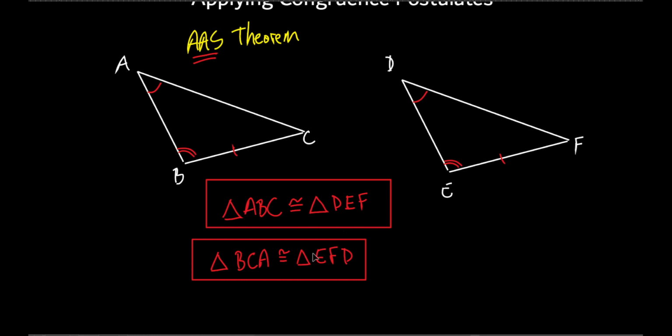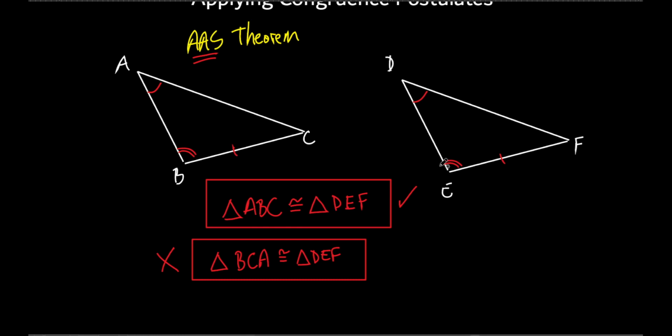That's the thing. What if I said that? Would I give that to you? Would I mark that right? If you said that BCA is congruent to DEF, you should not, because the lines don't match up. The B and the D don't match up. This one has 2 arcs, that one has 1 arc. That right there by itself means that I would mark that wrong. So if you wrote this for a triangle congruency statement, I would mark it wrong. If you wrote that, I would mark it right.